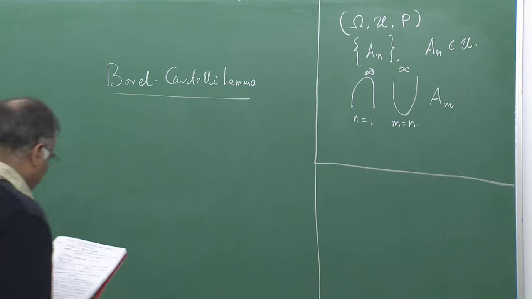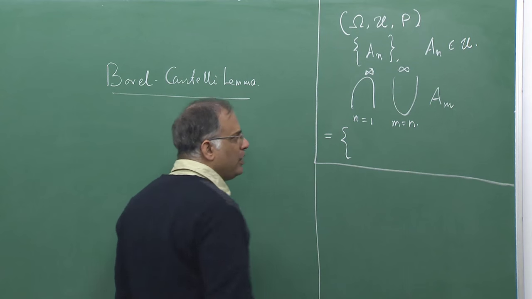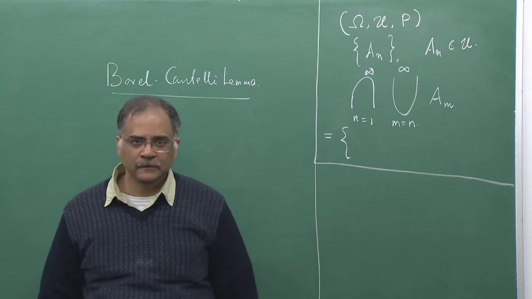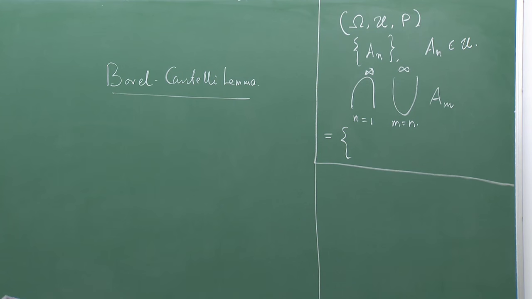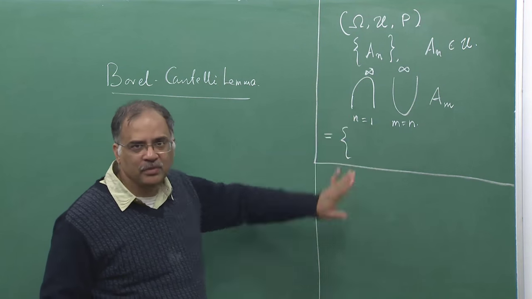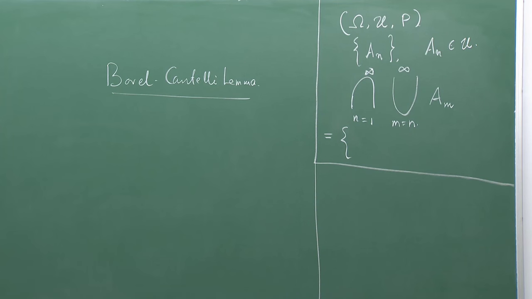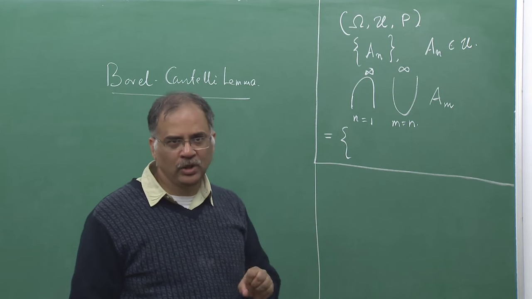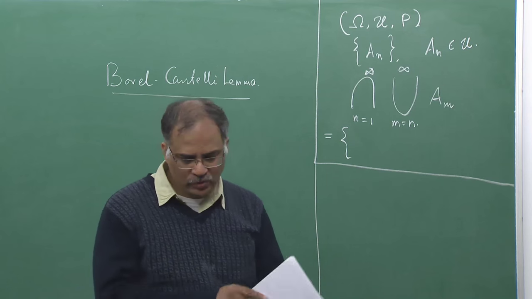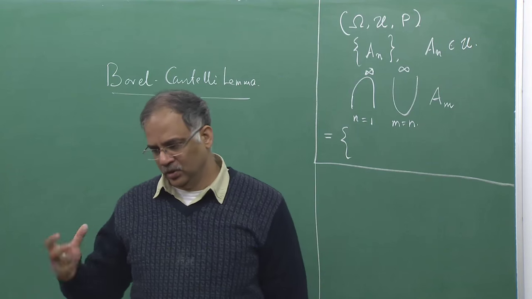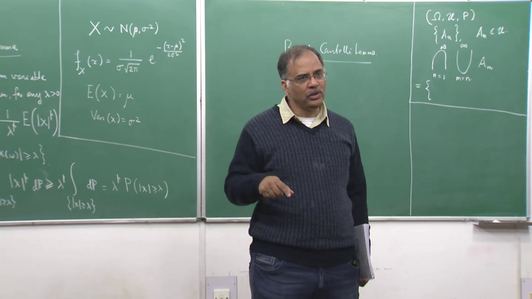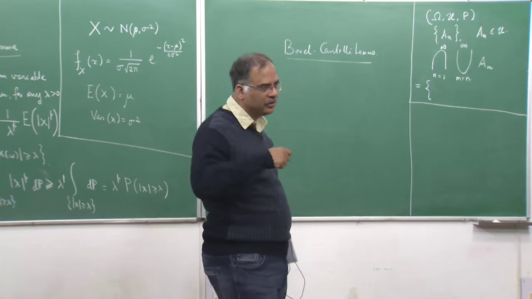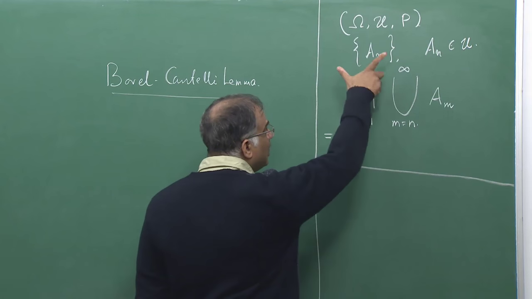This thing is often written as follows. So, what sort of final set does it consist of? Now, the question is, is this an element of the sigma algebra? So, once you take the union, the union is in the sigma algebra, all those unions are what you are taking. So, each of the unions is in the sigma algebra. If you have countable unions in the sigma algebra, then you know that the countable intersection is also in the sigma algebra, right, because you can take De Morgan's law. So, this set is actually an element of the sigma algebra.